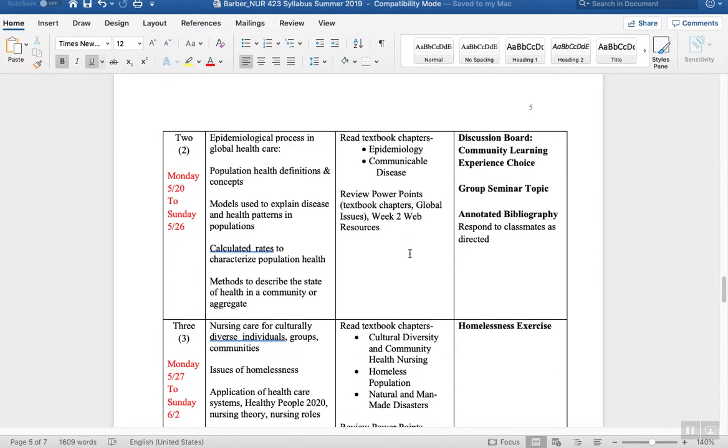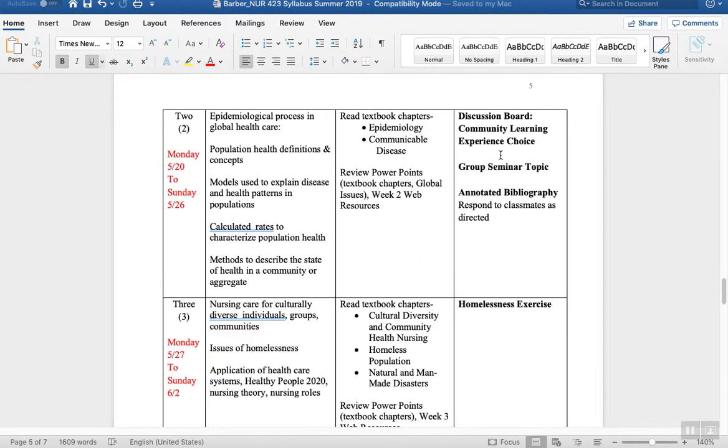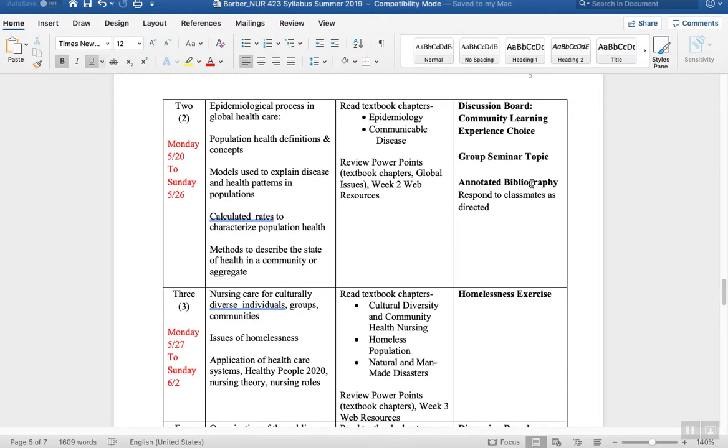And then week 2, we start looking to your community learning experience choice. As I said, you want to get this done as soon as you can. Your group, you'll come up with a seminar topic and you'll submit that to me for my approval. And then you also have an annotated bibliography. An annotated bibliography is a list and a summary of the articles that you're going to be using towards your review of literature.